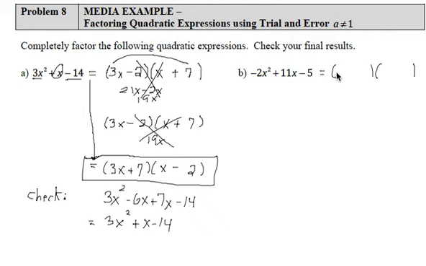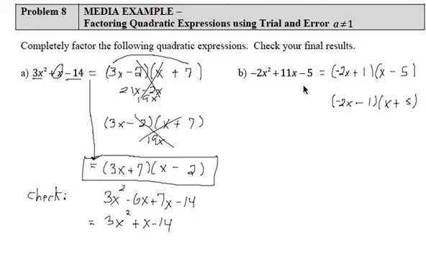Now, our choices for this one are not as numerous as for the first one, but things look a little weird because the coefficient of x squared is negative. But I'm going to just write that as negative 2x and x, and then I really am limited as to what I can do with the 5. It's either going to be a 1 and a 5 here, or a 1 and a 5, and the signs are going to change. So I have combinations of 1 and 5. So let's try both of these and see if one of them works.